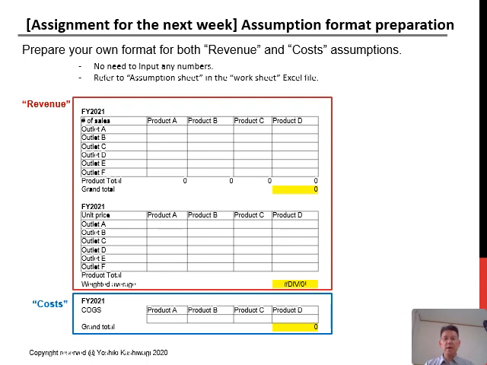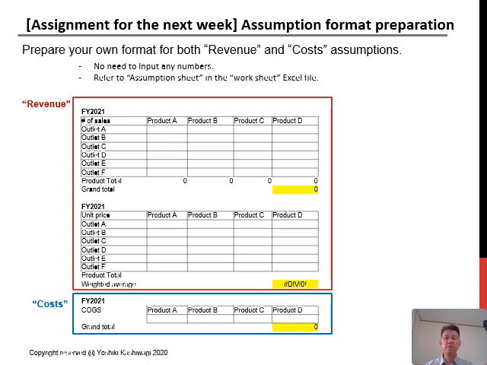represents the revenue assumption. I haven't input any specific numbers yet, but if you look at the one on the top, that's the number of sales in the first fiscal year, which is 2021, by outlet, by product, because I assume I will have the different number of sales by different outlets and by different products, because my sales strategy is I will differentiate each product by putting different prices, for example. Then I will have different sales performance, obviously. So I will put different numbers in terms of number of sales in this chart.